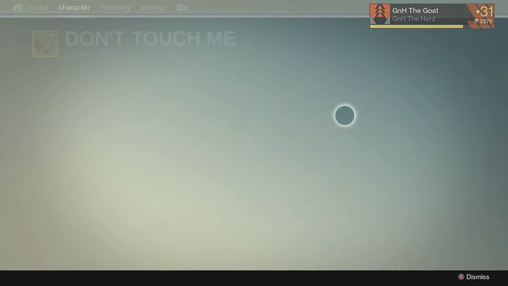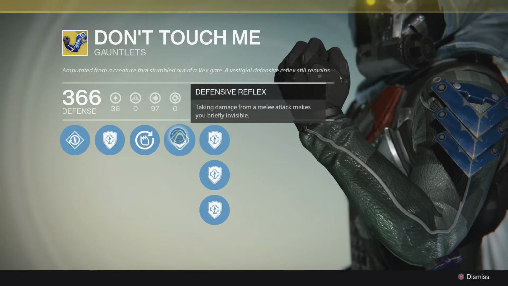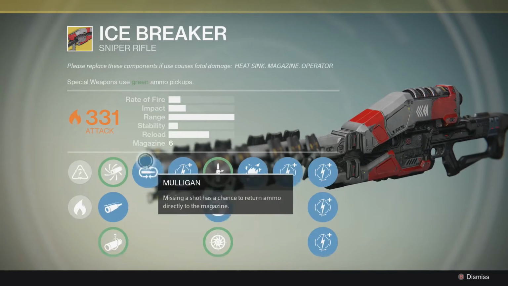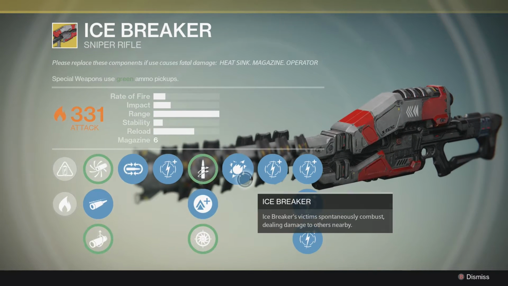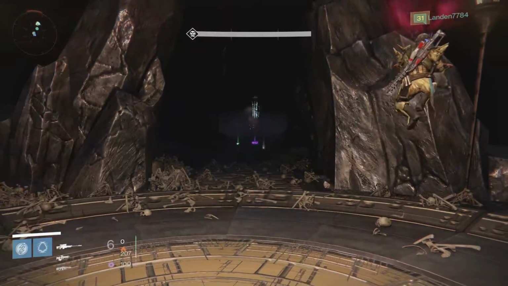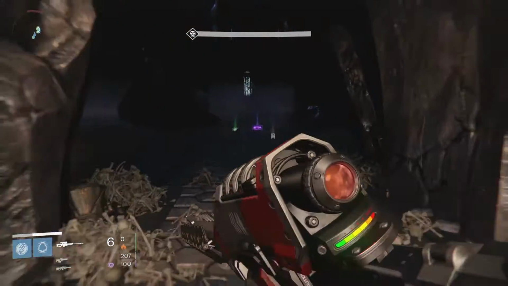The part that's important here is the Don't Touch Me arms. That particular perk makes it so every time you get melee hit, you go invisible. I also am using the Icebreaker for the added agility and for the Icebreaker ability that makes things explode. You'll see how that comes into play.